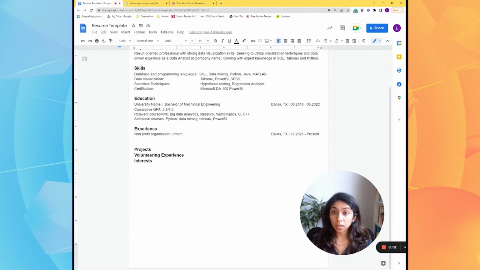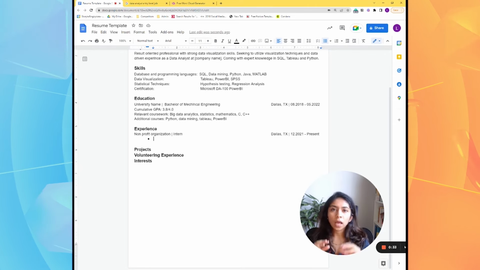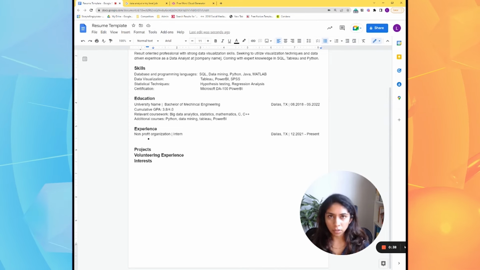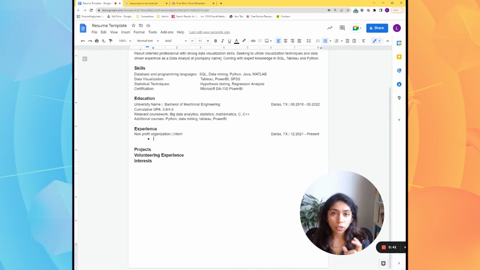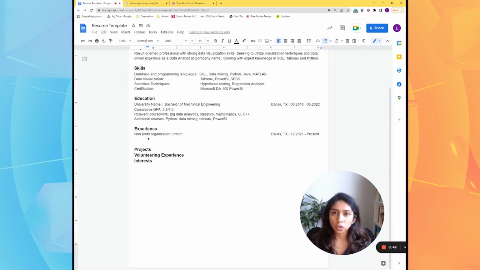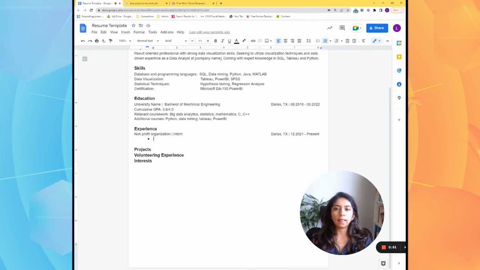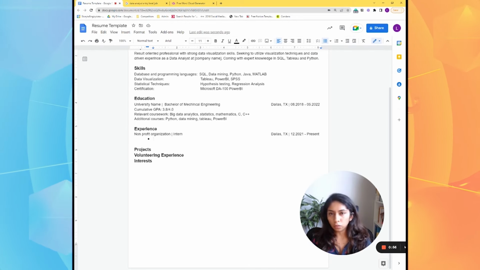So in this experience section, I'm going to add bullet points, and bullet points are the best, and you should only be using these points. In the experience section, I usually use action verbs first, and then some sort of numbers and measures to show what and how much you have improved, or sales or whatever. So action verbs first, and then the quantitative number of how much you've improved.